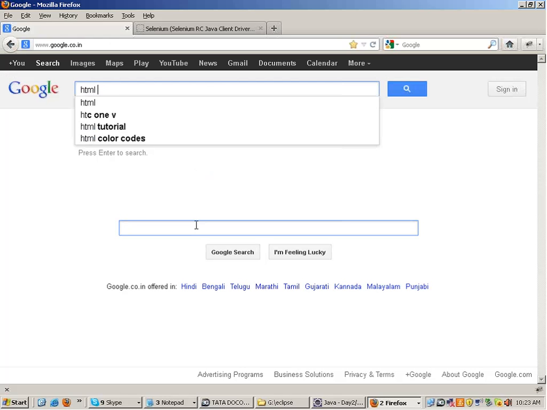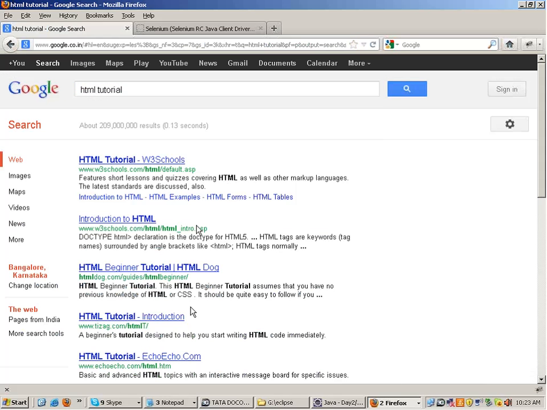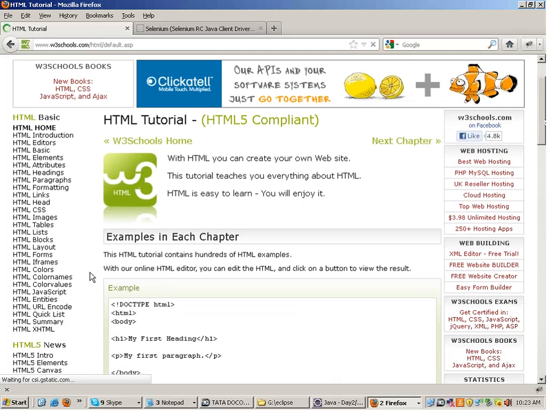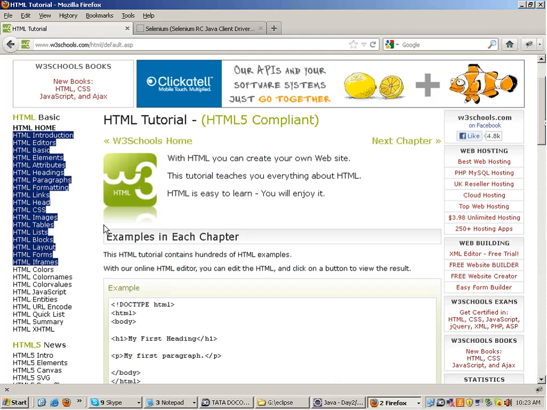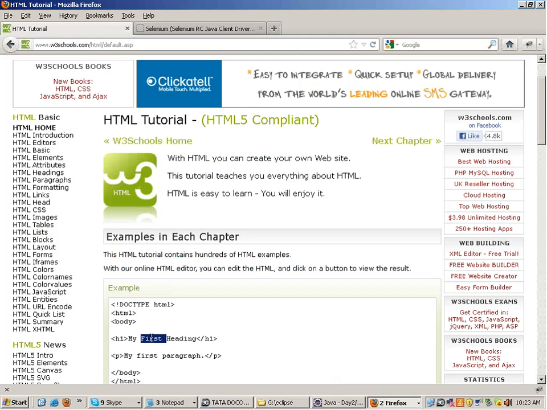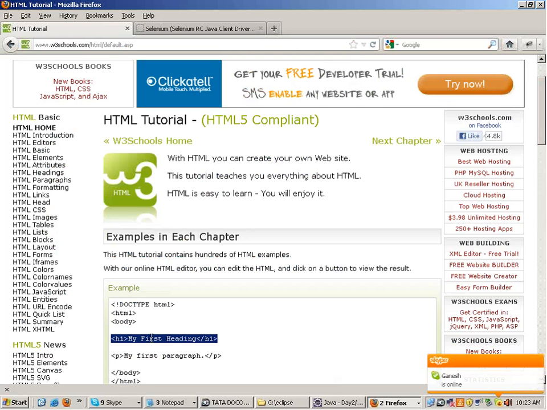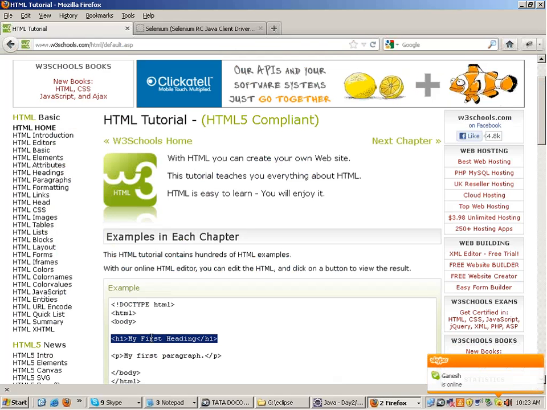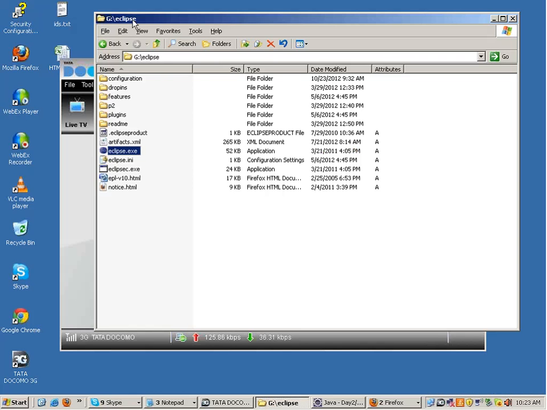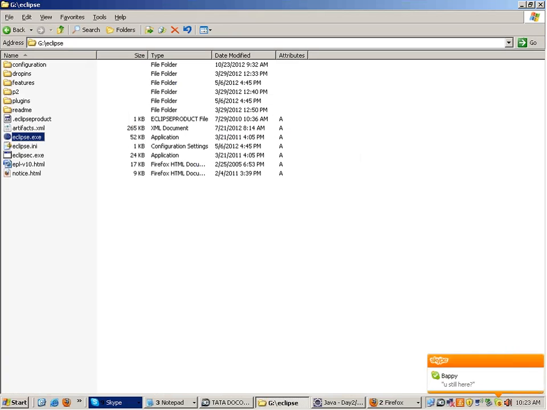Now, if you type in Google HTML tutorial, you will actually get this tutorial at W3Schools. It is a very good tutorial. I would request that after the class, at least for the first 10 topics, just give a brief overview. No need to code, no need to write anything. Just read what it is written out here. You'll get what HTML language is, because you'll have to get very familiar with this language if you want to learn Selenium in depth. Okay. What I'll do is I'll just take HTML with you, and I'll tell you what HTML is actually.